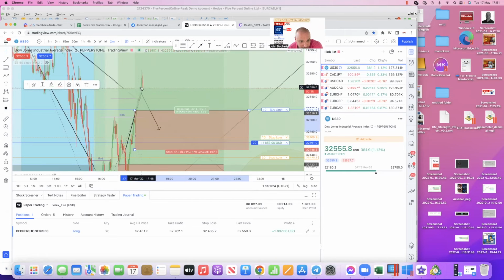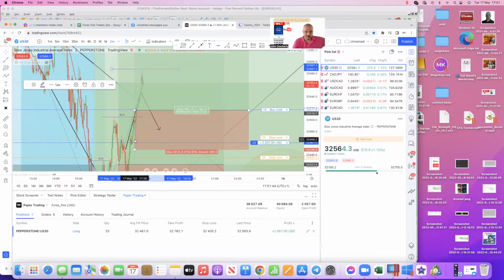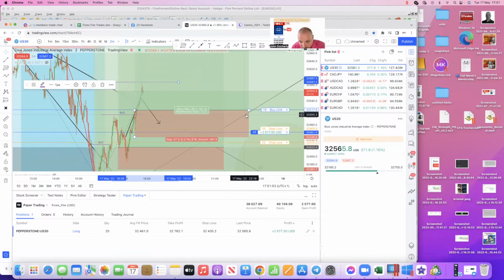Again, we're anticipating from this break of structure the push out. So I'm just going to put this up to here. We've had the push out of the break of structure. I'm going to class it on the retracement here of this little order block. It does go down to obviously the 2 minute. I'm covering the push that we've had here. So we've got the ABC maneuver back up. We are waiting for the swoop down to possibly come into the 32517.